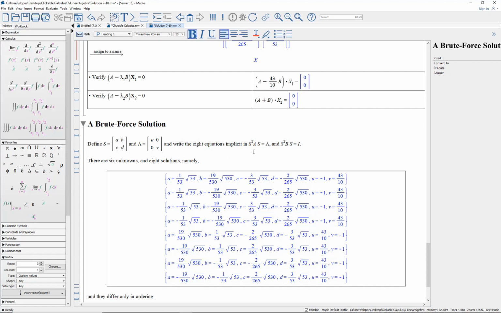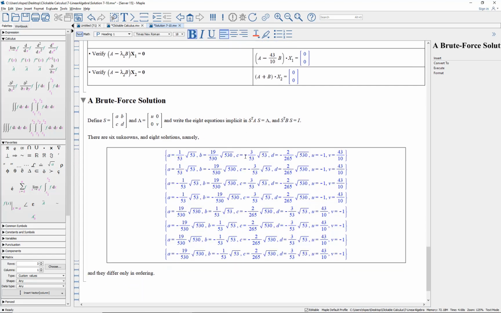When you form this matrix, S transpose AS equals lambda, you're getting 4 equations. And when you form S transpose BS equals I, you're getting 4 more equations. So you have 8 equations in 6 unknowns.